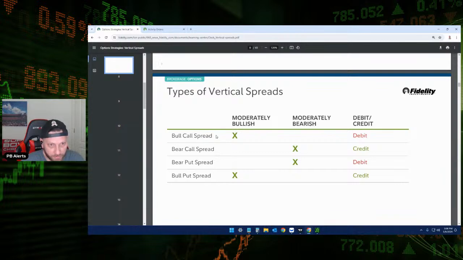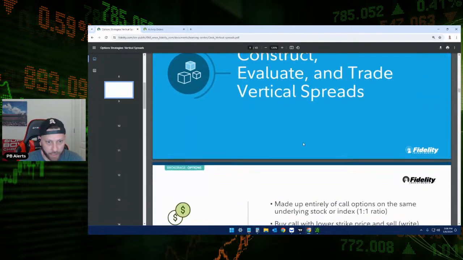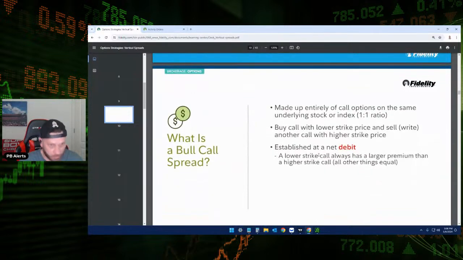So that's bull call spread. We do that when we're bullish. It's a call debit spread. The other one is a put debit spread or bear put spread. You should be bearish on the stock anytime you whip those out. So you do have to be directional on the debit spreads. All right, so let's go ahead and dive right into the first one, the bull call spread or call debit spread, same thing.